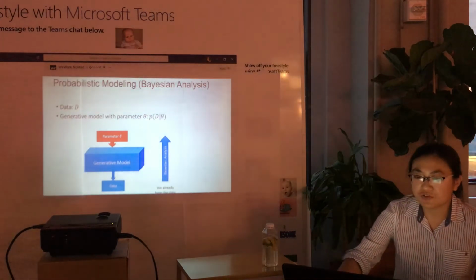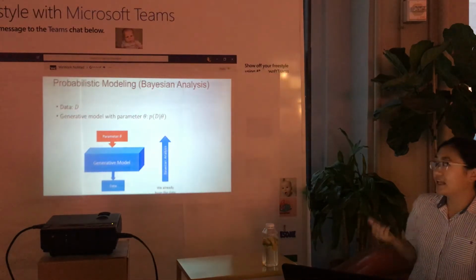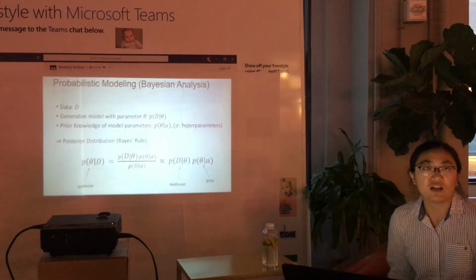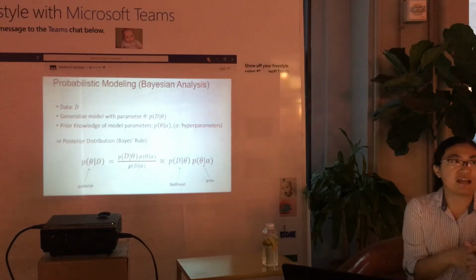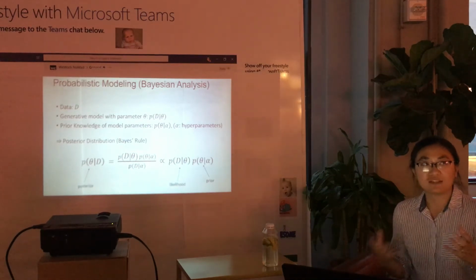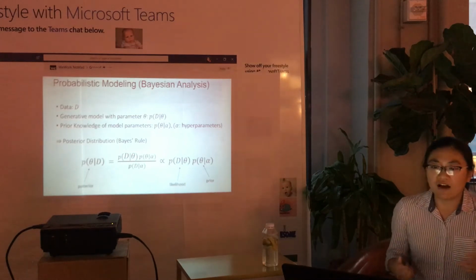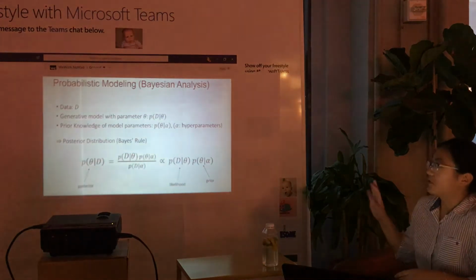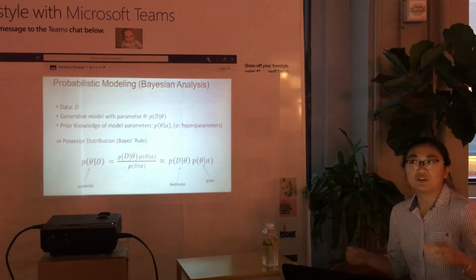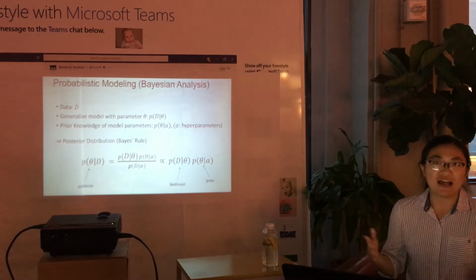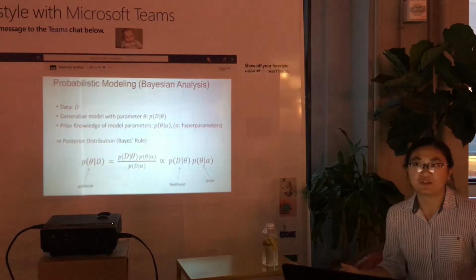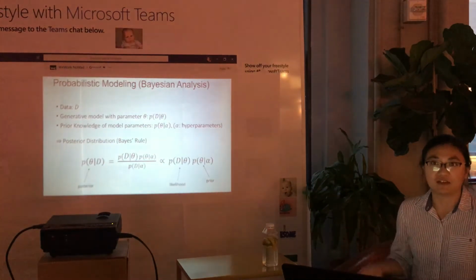So in order to do that, we not only need the data and the generative model, but another very important part is some prior knowledge about the model parameters before we have seen any data. This is our initial guess about how those parameters would be distributed, and it is usually characterized by some hyperparameters for those distributions. Because we do not know exactly what those model parameters will be, especially when we don't have any data, our initial idea would be very broad. So it can be a very flat distribution, also characterized by some hyperparameters.